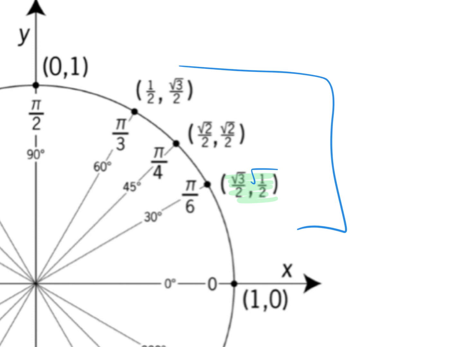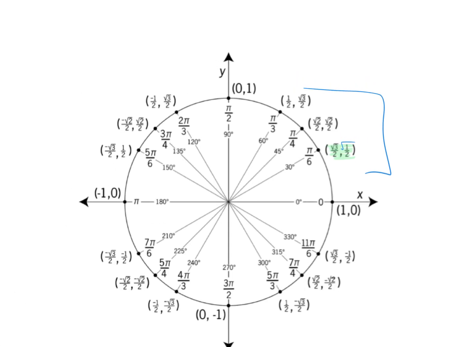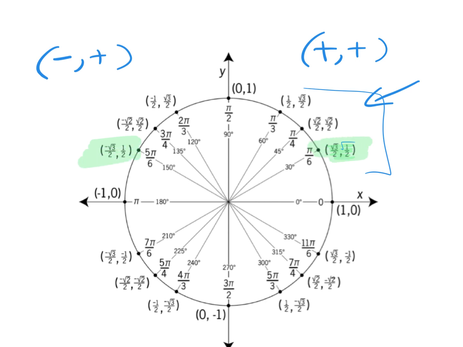And in the unit circle, these same 3 ordered pairs repeat in all 4 quadrants. What you need to pay attention to is the signs of the ordered pairs in each quadrant. So for example, in quadrant 1, we know the X is positive and the Y is positive. So that's why these 3 ordered pairs all have positive, positive. In quadrant 2, the signs are negative, positive. If you notice, this ordered pair that I highlighted in green is exactly the same as the one straight across from it, except the X is just negative. So the only thing that's changing is the sign.